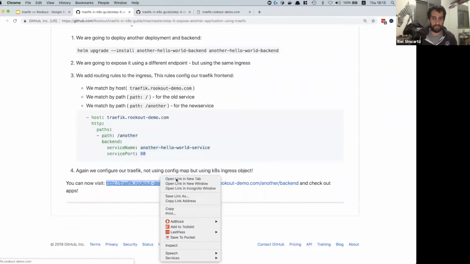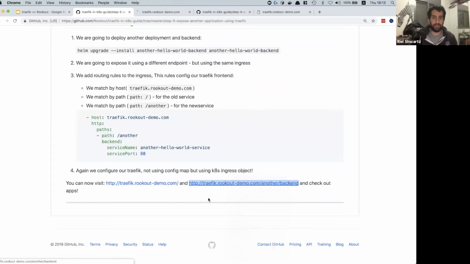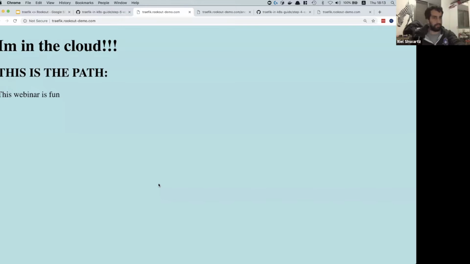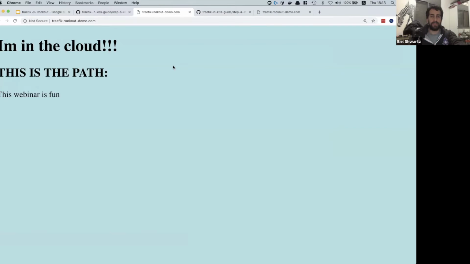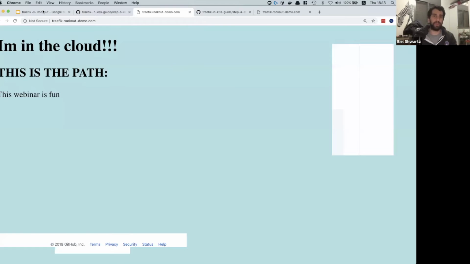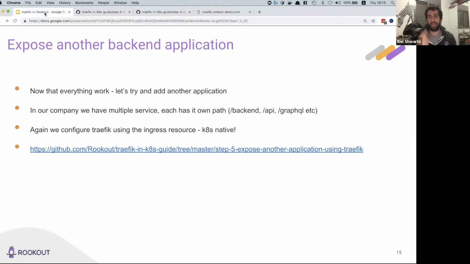I'm going to open both of them. As you can see, both of them are on the same domain. So this is our old application. It was great and everything was good. But now I also have this application, which is super red and scary. Yeah, I know, I'm not a front-end developer. I apologize. And as you can see, they are both on the same domain, but they are completely different backend services. So this is the path that here at Rookout we started in, and we moved from one backend to multiple backends. And again, it's like in Traefik TOML when you configure different backends and different frontends to match those backends.